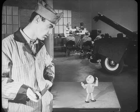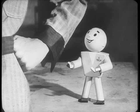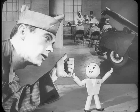Hey, Tech, what's the boss up to? He's telling the boys about the engine oiling system, Frank. The oiling system? For the love of Mike, hardly anything goes wrong with that system. You're right, my friend, but remember, while that system is just about foolproof, it's still a good idea to know how it works. Then you won't be stumped if an unusual oil job pops up. Why don't you go over and listen to what Barney's got to say? Well, okay, but not because I need to. I know that oiling system.